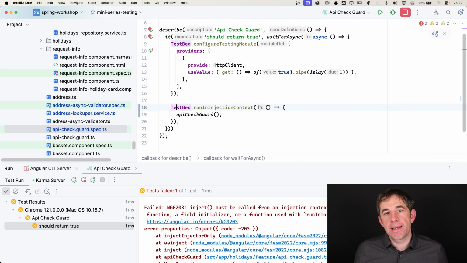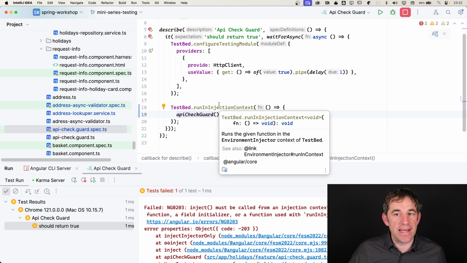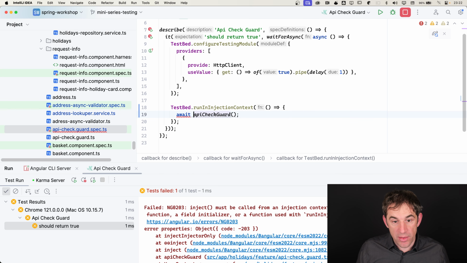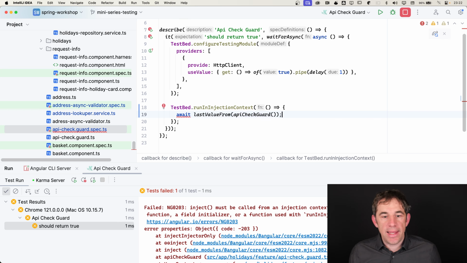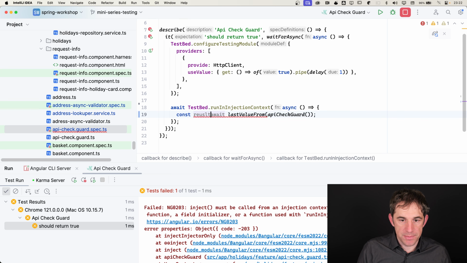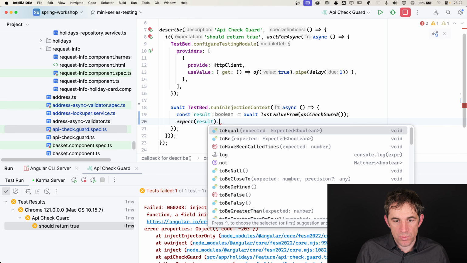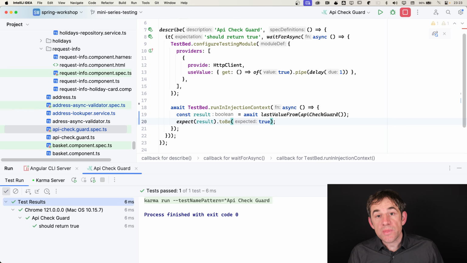and here I can then call my API check guard. Now, that check guard, as you see here, the HTTP client again returns an asynchronous observable. So I made it again a little bit harder. But I can now say, okay, I'm going to await here the response. Again, the last value from. And of course, I also need to mark then here this function is asynchronous as well. So here an await. And I can say, const result, and then I can say here I'm expecting the result to be true. Okay? And now let's rerun the test. The test is working. Good. Again, runInInjectionContext we use for functions which are internally calling the inject, otherwise we use the normal TestBed.inject.